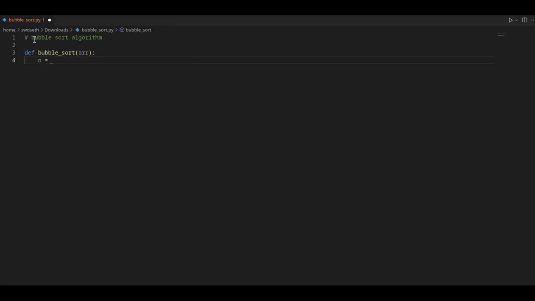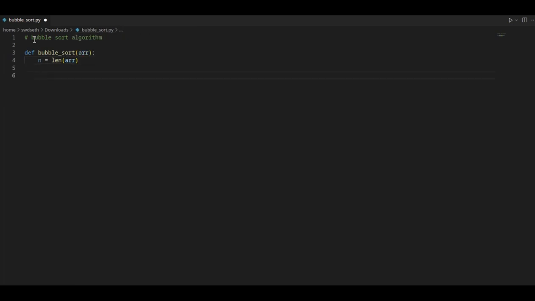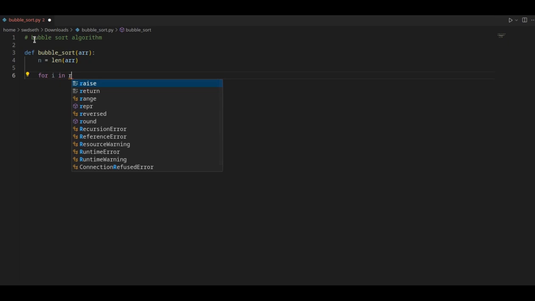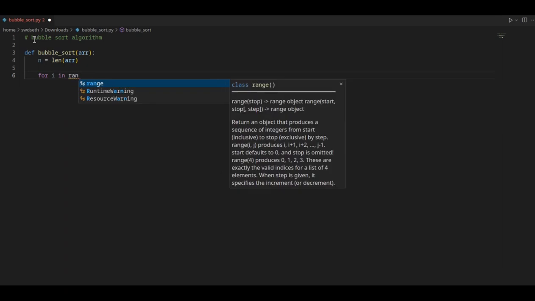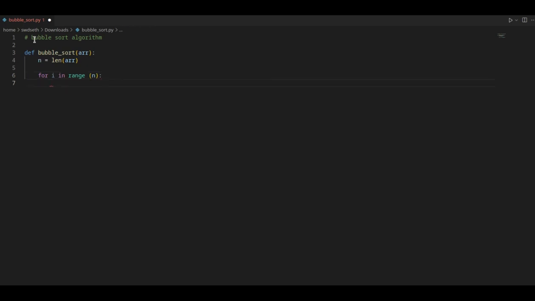Now after we get the length of the array, so we have to use a for loop to run through the array, and that for loop will be i, and it will go from 0 to n minus 1, and we introduce a variable here, if the array is already sorted or not, so at the beginning it will be false.